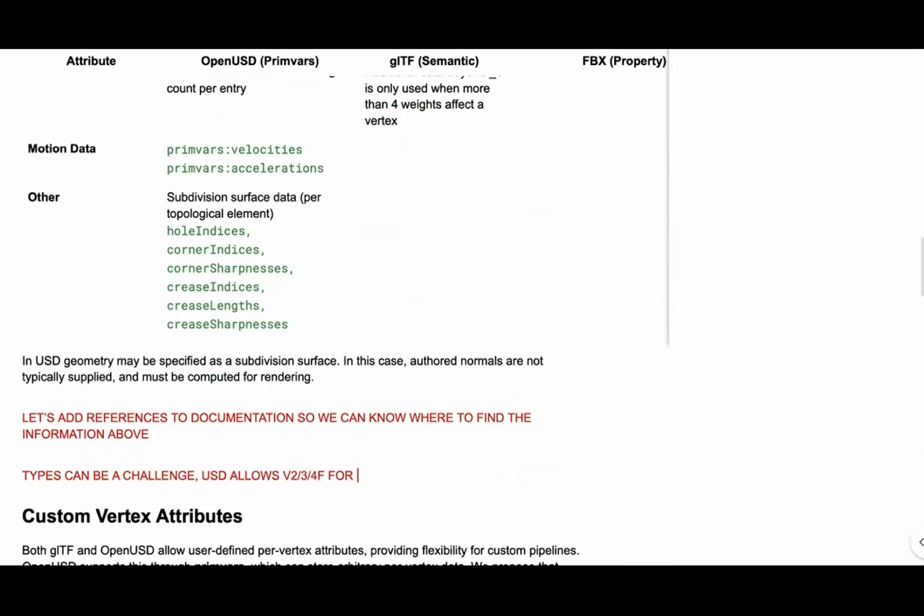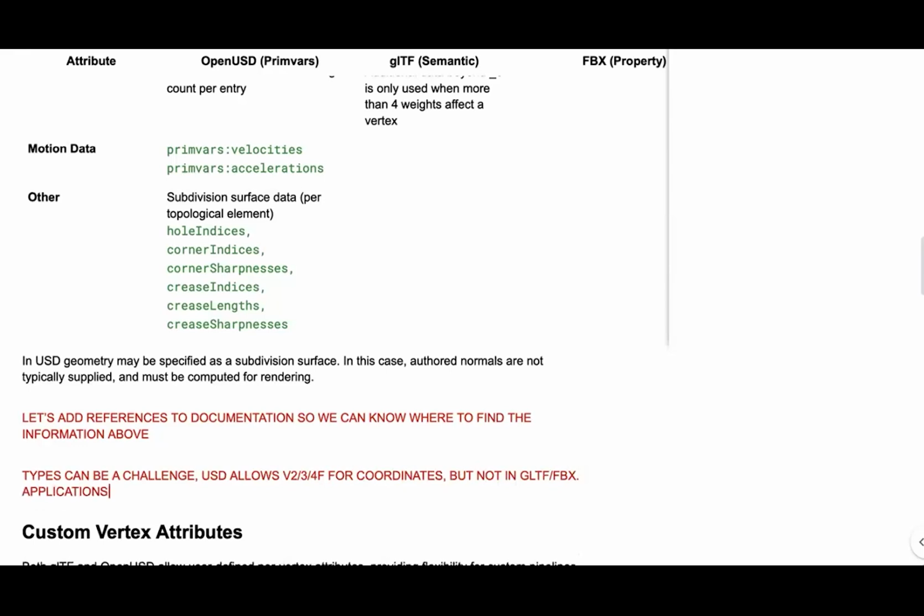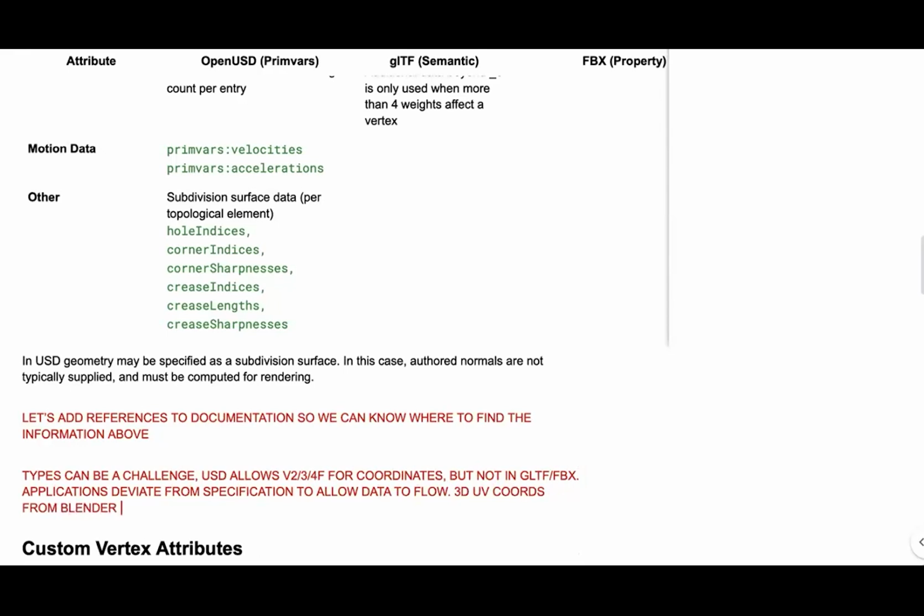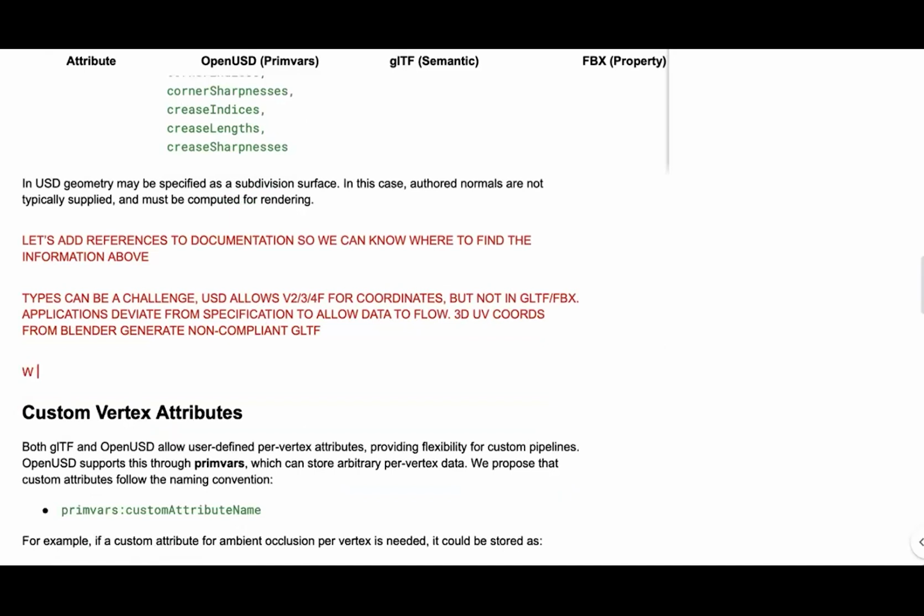And that's one of the areas where I know from day-to-day practice that interoperability is hard, and applications often already today deviate from these specifications to allow data to flow between applications. For example, when you export a 3D UV coordinate from Blender, you're happily going to get a glTF file that is not compliant with the glTF specification, but it still contains the data, which is important for everyone who wants to move this into a separate application. And I also brought this up with the respective glTF working groups, and there is interest in getting this right. Of course, if applications have started doing things in a non-compliant way, then maybe the spec needs to be adjusted to allow it. So that's the kind of outcome we should probably aim for here: aligning this a bit more, relaxing some of the constraints so that these can actually be converted.